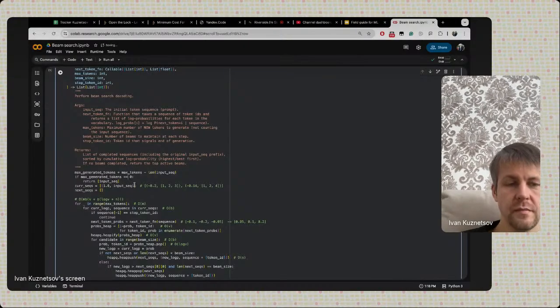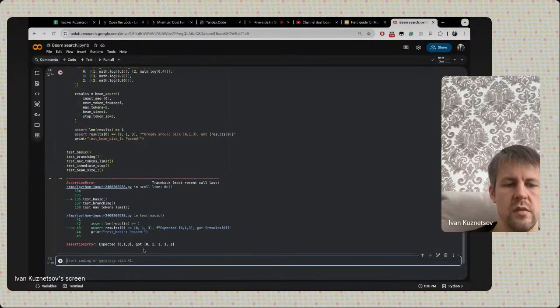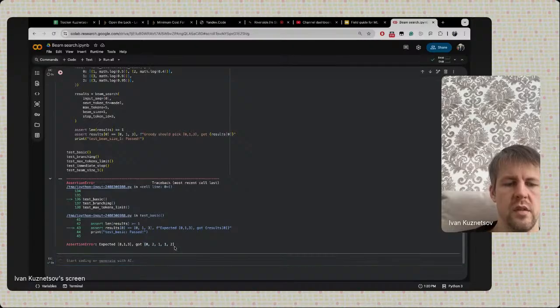Yeah. Then here we will need to use our generated tokens, and that's better, but this will still not be passing our tests.